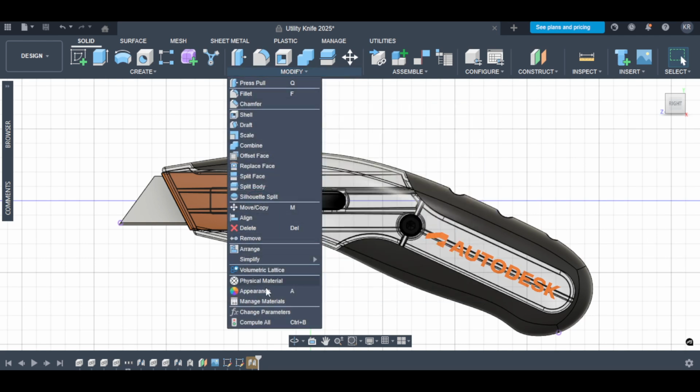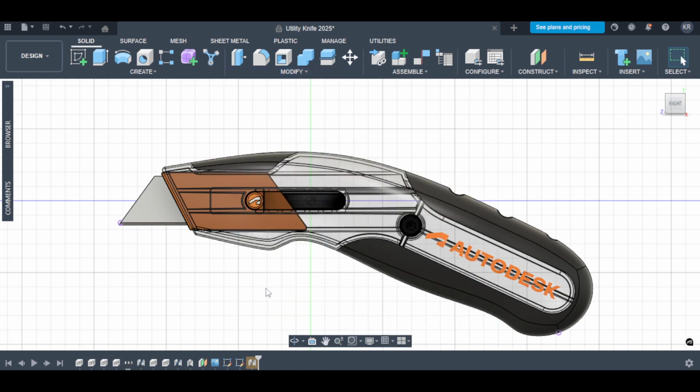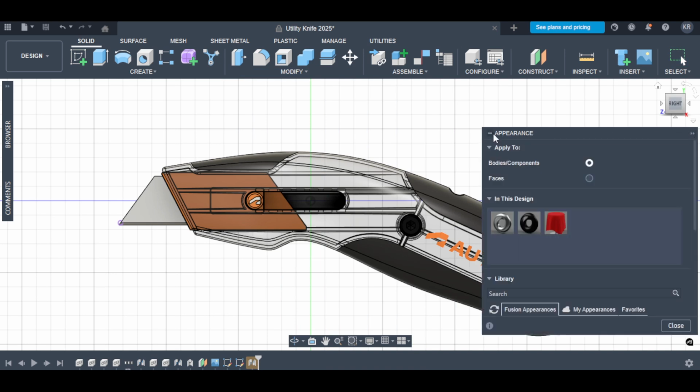At the top of the dialog, choose the scope of what you want to affect. You can set it to bodies, components, or faces. Bodies components will apply a material to an entire solid or component at once, which is ideal when you want a consistent finish across a part. Faces lets you target individual surfaces, which is perfect for accents, labels, or multi-material looks on a single body. Pick the scope that matches your goal before you assign anything.